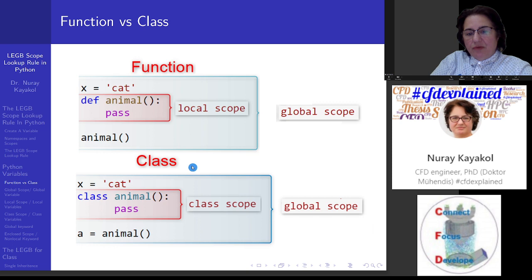But if you define a class, you need to call it like this: a is equal to the name of the class. This is a way to create an object. As you know, Python is an object-oriented programming language. In the next section you will see what global scope and global variables are.